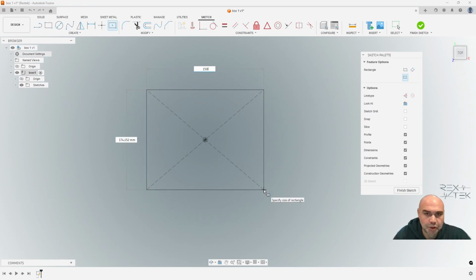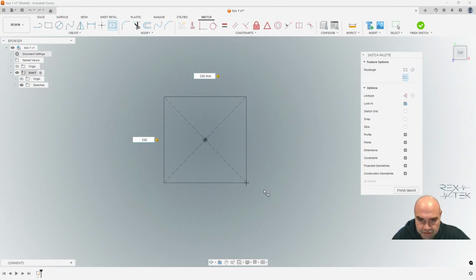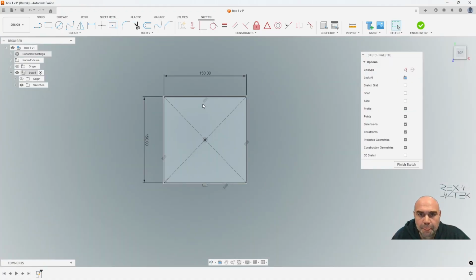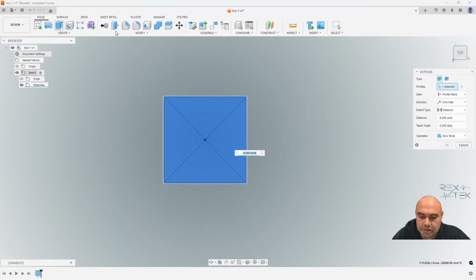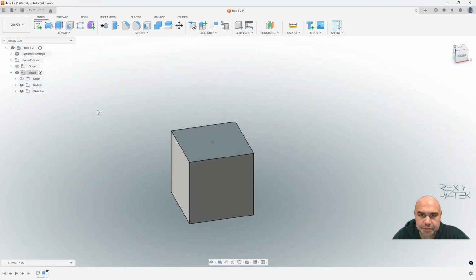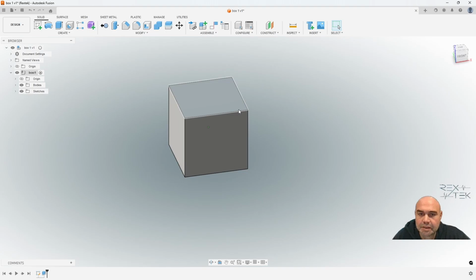So now if I just put in my 150 by 150, you see the diagonal construction lines already going through. Because we selected it from our datum point, it's already constrained, so there is no need to constrain it to centre. It's done for you already. So same again. So now we have our box.